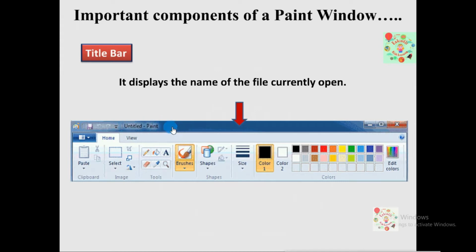Presently, I have not given any name. That's why it is showing me untitled. Suppose if I save my file in the name of class 2, then here I will get the name as class 2. That means it displays the name of the file currently open.